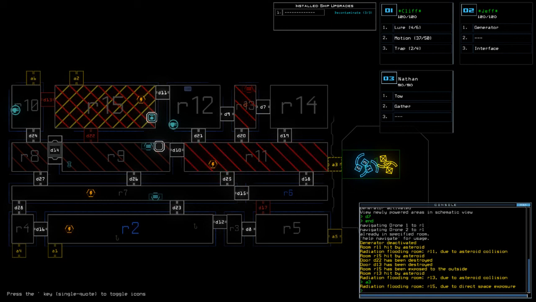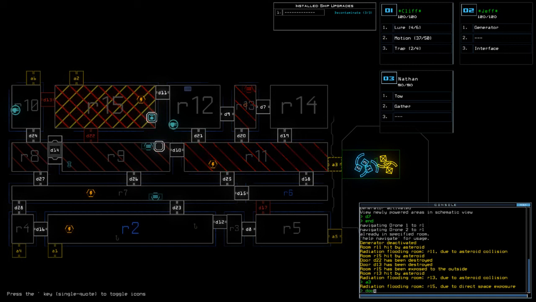What? What's happened to 11? Oh, 11 got hit first. So 11 got hit, and then 15 got hit. So LB commented on this the other day. This happened to me a little while ago, actually, where two rooms that weren't next to each other got hit by the asteroid. So that was quite bizarre, but man, that was close. And leaving open the airlock didn't exactly help there at the end either.